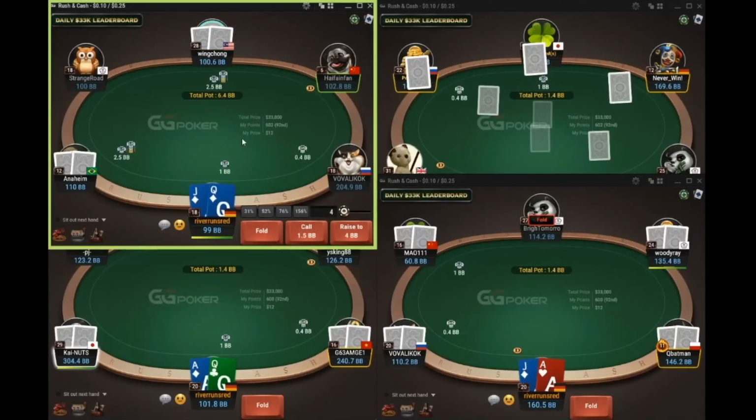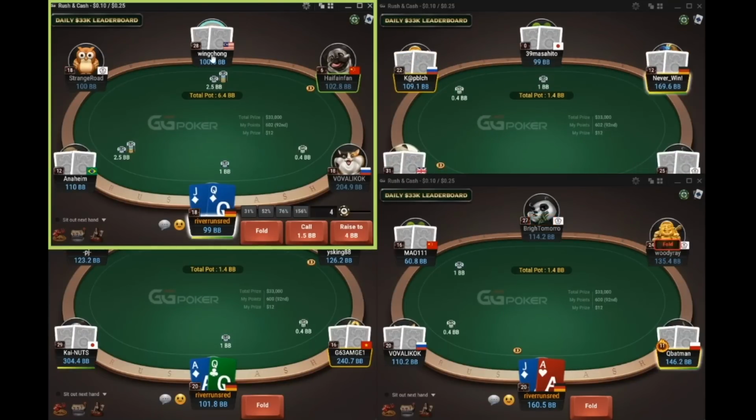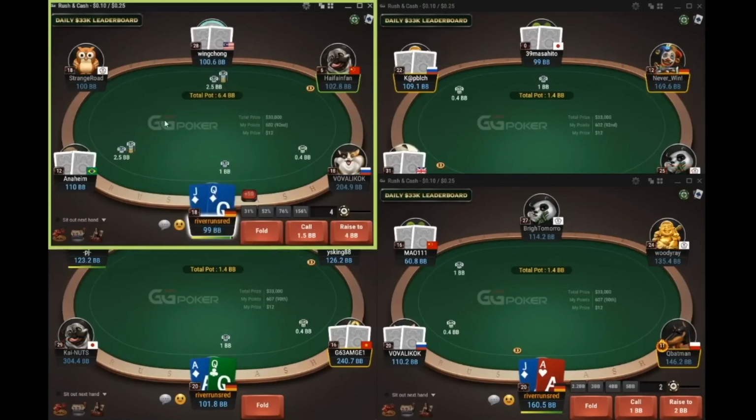Queen-Jack suited is obviously super profitable to defend here. At the same time, you can also squeeze. You know, Wing Chong is from Malaysia. He called pretty quickly. He's got pretty loose VPIP considering these games. So I wouldn't be surprised if he's a little bit weaker and flats too much. So I really wouldn't mind if you ended up squeezing here.